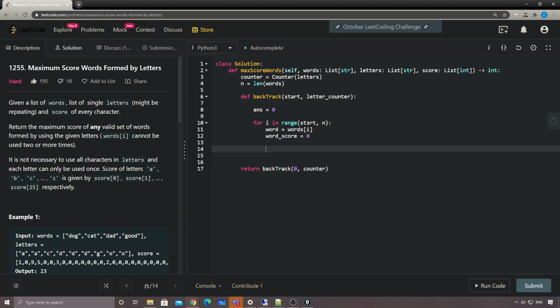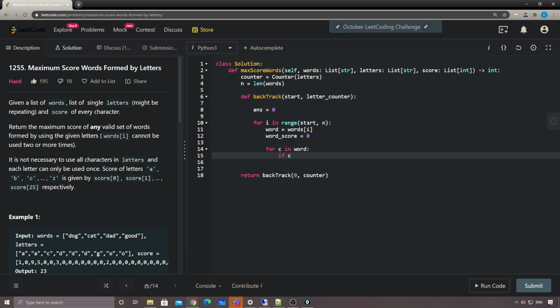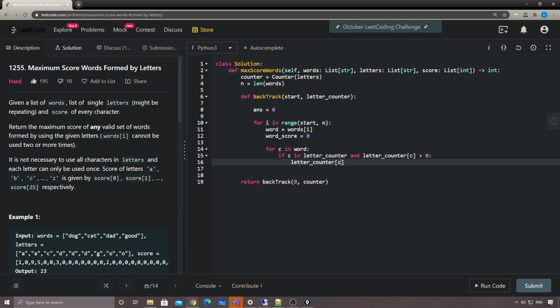Basically, what we're trying to do here is, for c in word, if c is in the letter counter and the letter counter of c is greater than zero, then we know we can use this letter, so we find it and then we decrease it by one. And then of course we have word score plus the score.